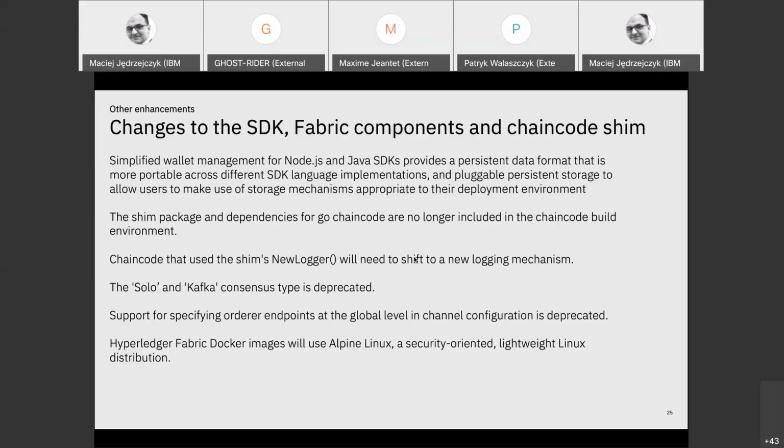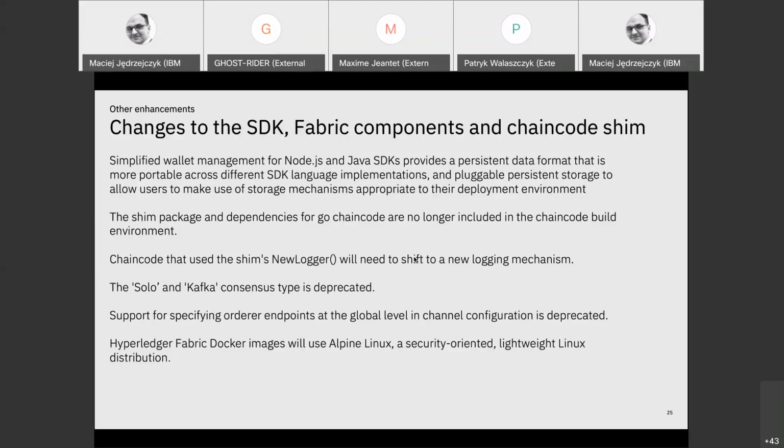By default, Alpine Linux is in complete lockdown mode, which means that the potential security surface is much reduced, and therefore we spend much less time making sure that these components, representing peers, orderers, etc., that are based on Alpine images are not prone to any vulnerabilities coming from the outside.